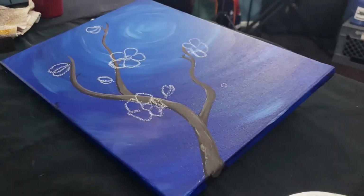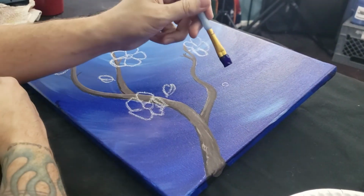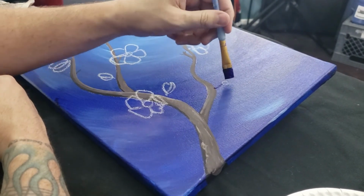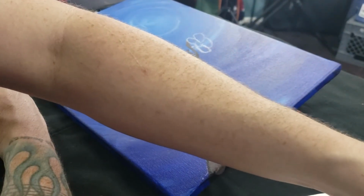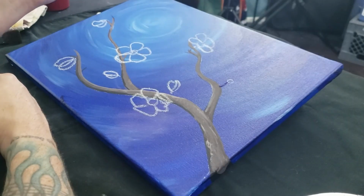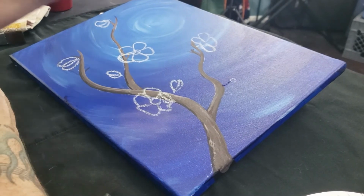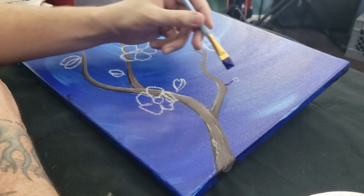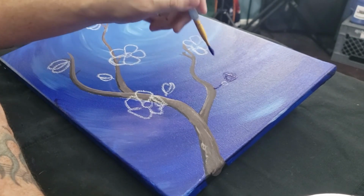So I got this purple here. So just like how I drew the petals, I'm going to come in here and do the same thing. Maybe give it its stem, and then I'm going to use this and push it around just like I did with the beginning of our painting. This is what my brush looks like. I got some paint on it, not clumpy, and it's not a huge stack, but it's pretty healthy there. And I'm going to just make the motion of those petals that I was showing you. So there's one petal.